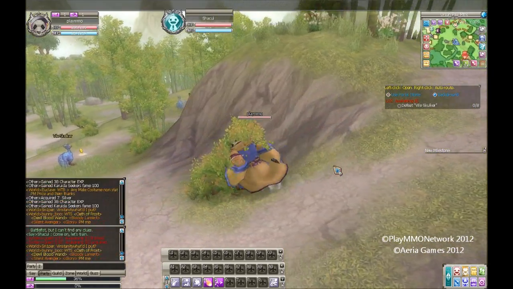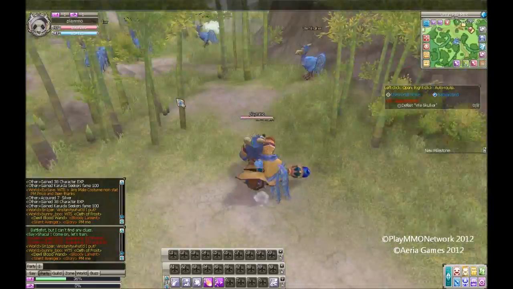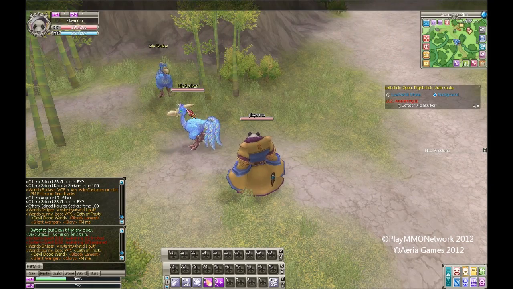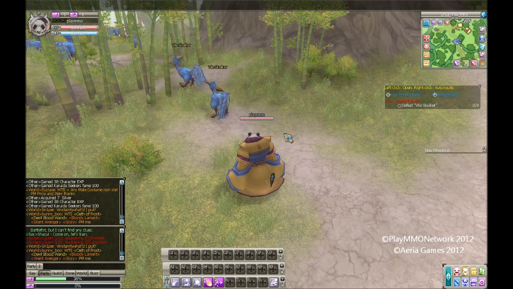Alright, now that we got our quest, we need to kill us some Vile Sculler. Alright, this MMO right here, Eden Eternal, is actually known because you can switch classes on the fly. I mean, not necessarily on the fly. You can't do it in mid combat, but it is known because this game is pretty popular because you can switch your classes without having to re-roll your character.